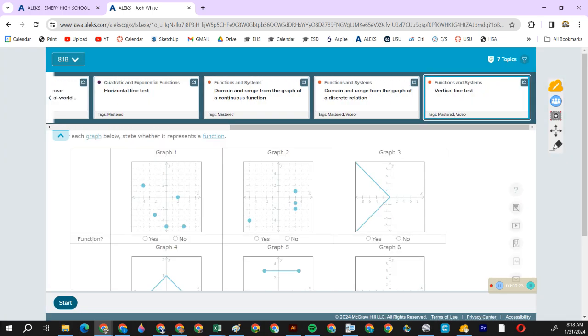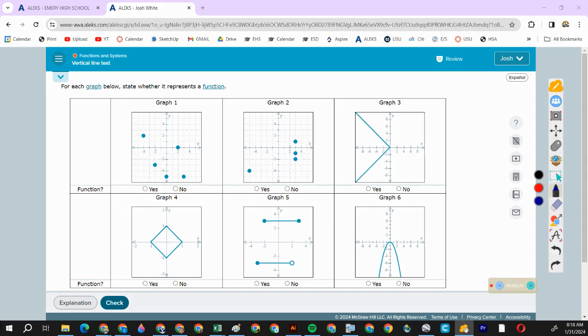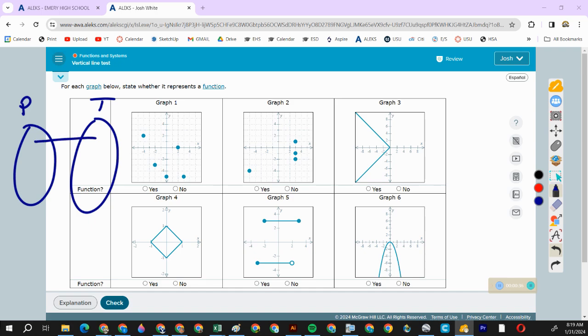Okay, so we talked last time about when something is a function and when it's not. If I had a bunch of people and a bunch of towns, as long as no person lives in two towns, then that relationship is a function. In this case, we have four people, A, B, C, and D, and they live in towns 1, 2, and 3. The way I've drawn it, no person lives in two towns, so this is a function.